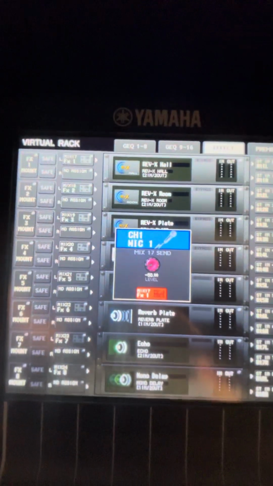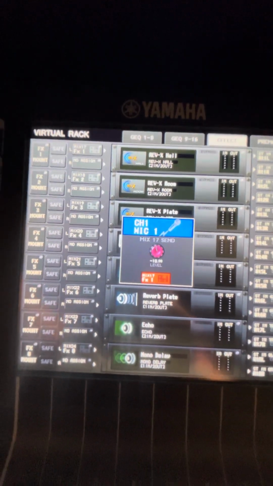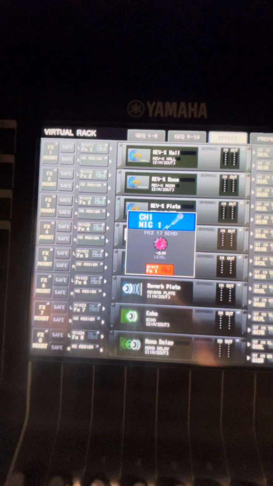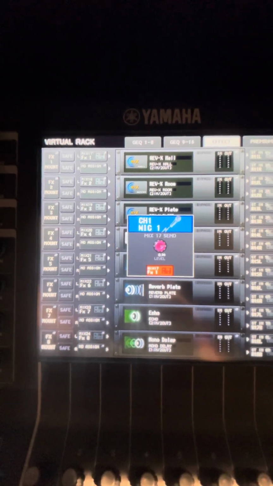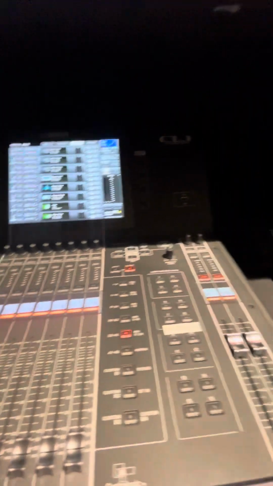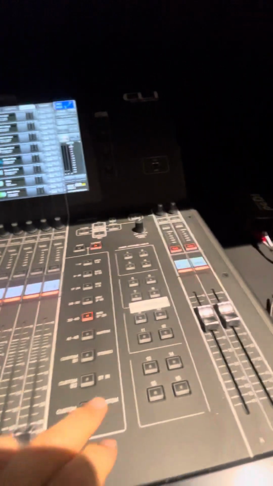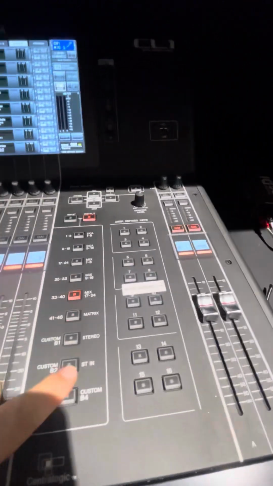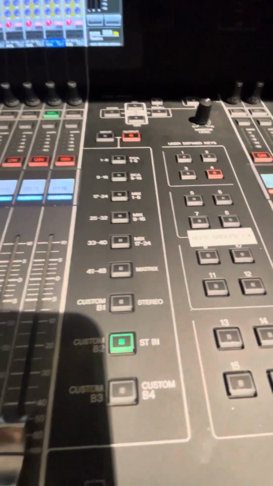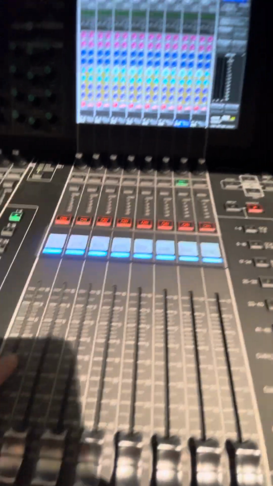Turn it up. That will say that we are sending mic number 1 to effects number 1. So I'm just going to turn it up to 0. For grins and giggles, now, 1, 2. I can see that it's going in and out, but I do not hear it. So now what I'm going to do, still on the output side, is put stereo in number 1.